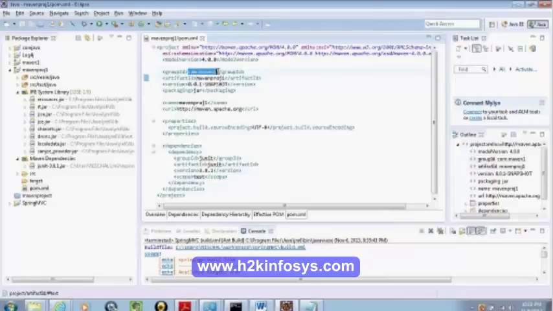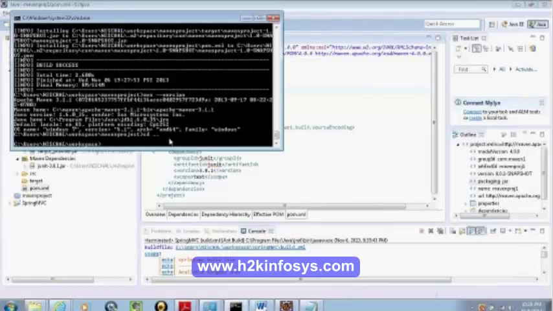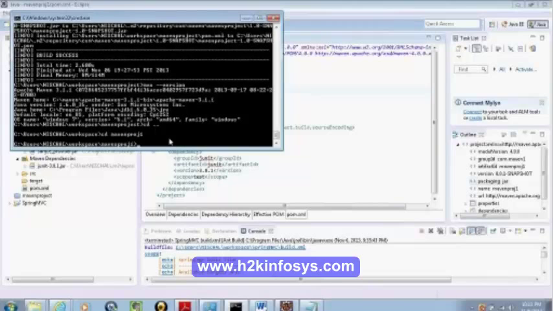Let me show you the different commands that we use for different things. If you want to compile your application resources, use mvn compile. If you want to compile your test resources, we say mvn test-compile. So when I just say mvn compile, it actually does the compilation. But folks, when I do it for the first time, it actually downloads the dependencies also. Whatever dependencies were specified, it downloads them.